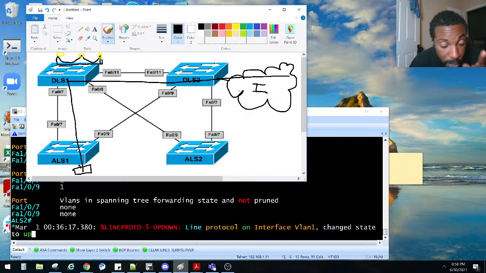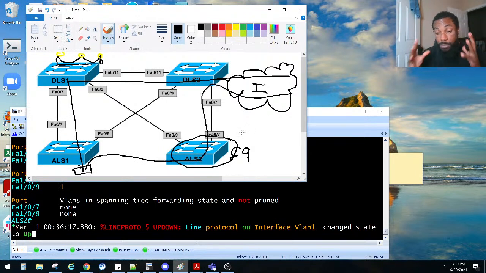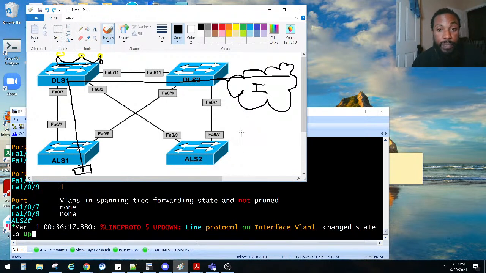He said to make that switch right there the root bridge for those VLANs. Now we can make different root bridges for different VLANs, right? We can make this one the root bridge for VLAN 69. I don't know why I picked that number, maybe my head is in the gutter right now. So anytime we send traffic through VLAN 69, it needs to go through this root bridge for VLAN 69 before it goes out to the internet. That's the concept of the root bridge, the center of a network, and we can have a different center for different VLANs. But they wanted us to do it for VLANs 100 and 200 on DLS1. So let's go ahead and do that.